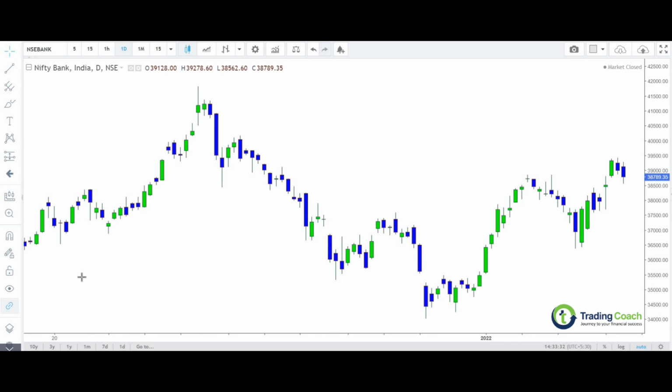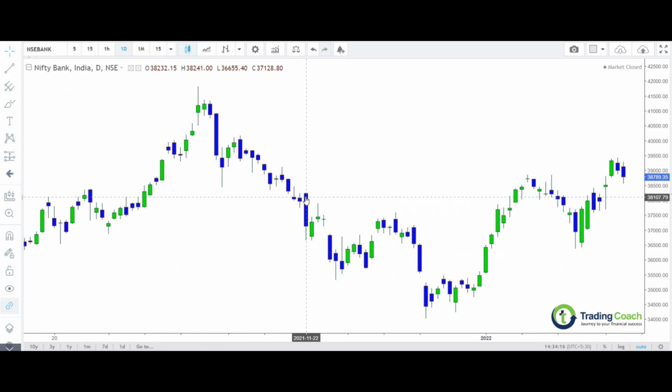Take a look at this particular chart over here. Right now I'm looking at the Bank Nifty 1-day time frame. This is a 1-day chart, and each candle takes nearly 1 day to complete. First, I'm going to use both price as well as volume to identify the activity of big players.